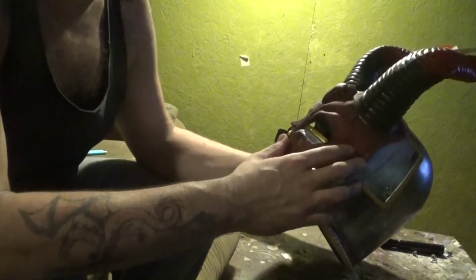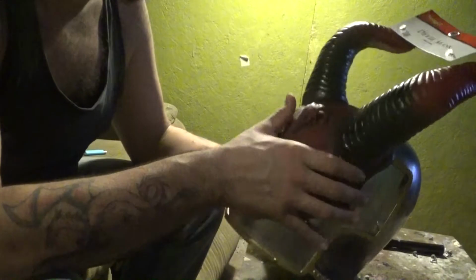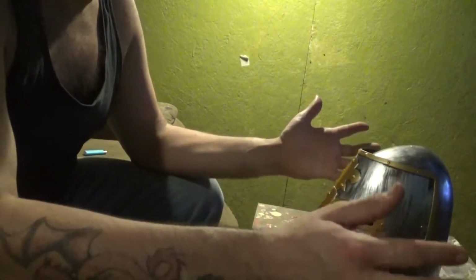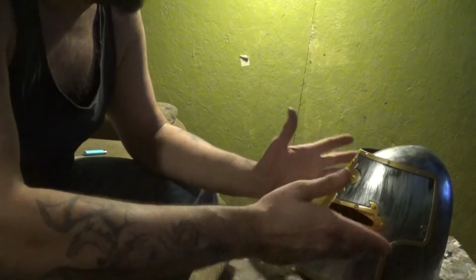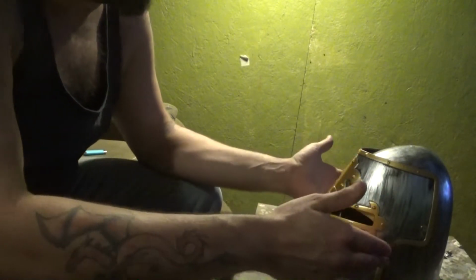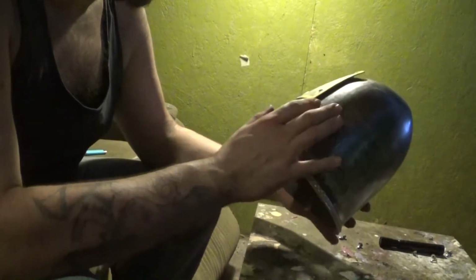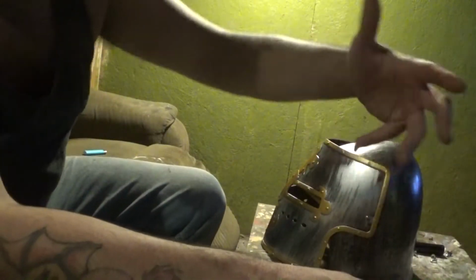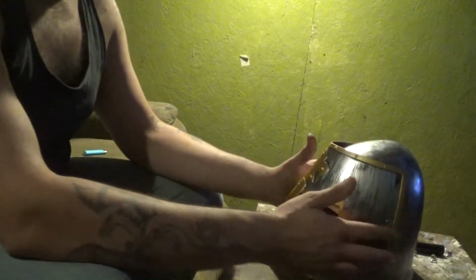The face part's not too bad, but honestly, when you look at it, it just doesn't go well with the helmet. I'm thinking of doing a skull or something, almost like the Icon of Sin, in a way, like a deer skull almost, onto this. I'm going to see how it looks once I get the horns and stuff attached to it and have this thing dismantled and make further progress. I'm just showing you the Frankenstein parts. I'm literally going and buying these masks, taking them apart and putting different things on this mask as my base and just building it up from there.